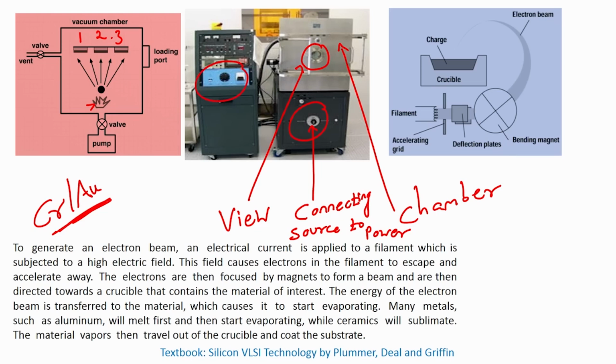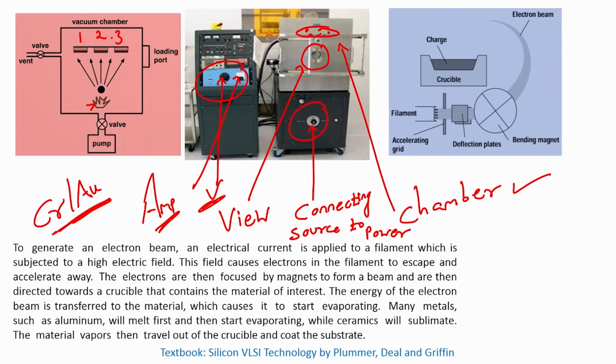This is the power, and here you can see the amperes, how much ampere the boat is drawing. This is your variable supply. You can change the voltage and you will see an increase in current, and that corresponding change in current will cause the boat to heat within this chamber. Within the chamber at the top there is a provision for holding your substrates.